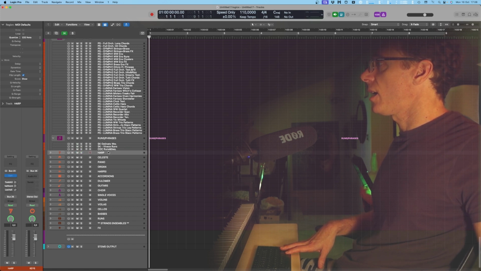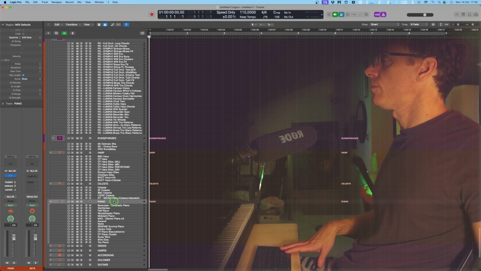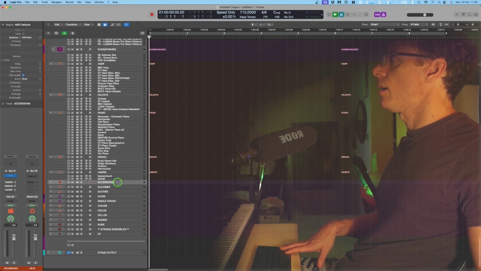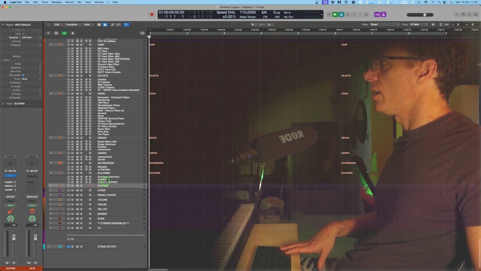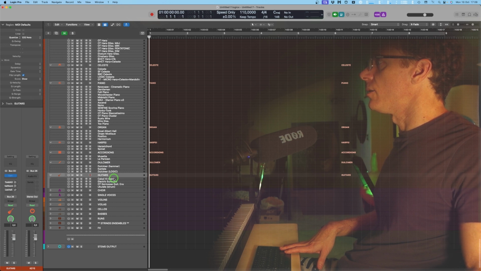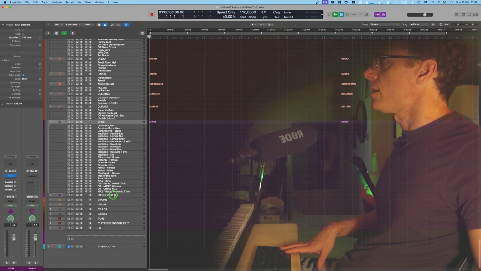Then we have the keys: harp, celeste, piano, organs, harpsichord, accordions, dulcimer, guitars, but I think I've forgotten to place this folder inside of the prelays ones. I'll do it as soon as possible. Choir, single voices.